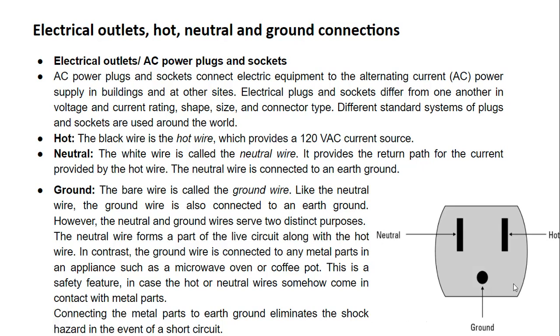So this is one extra pathway, you could say, when a device comes in contact with some metal part, the wire comes in contact with the metal part. This extra pathway does eliminate the shock of any hazardous event by grounding all that extra incoming voltage through this level to the ground.